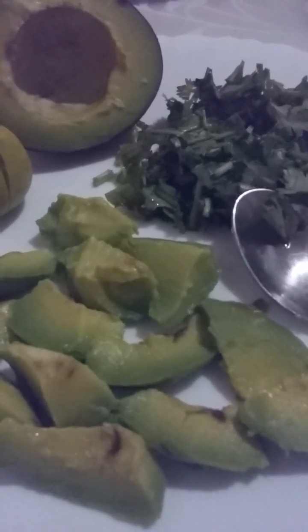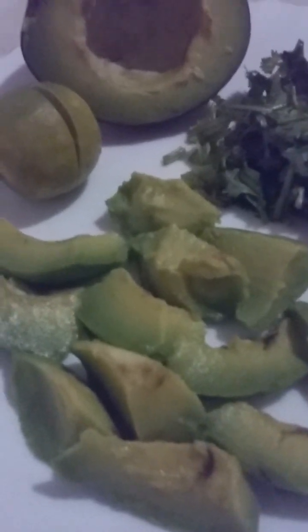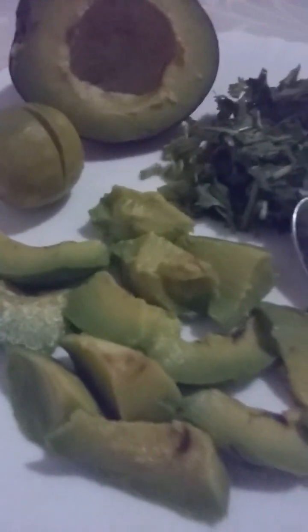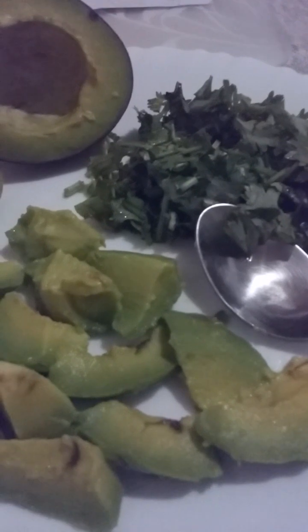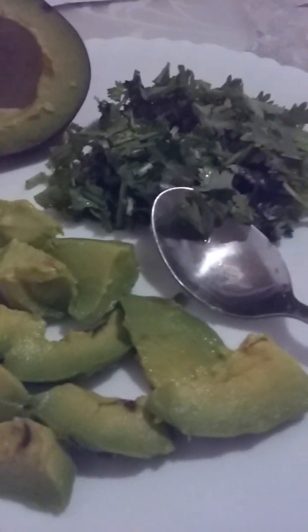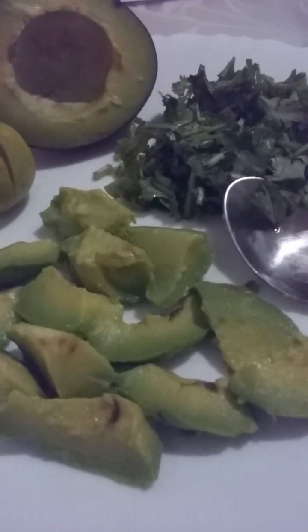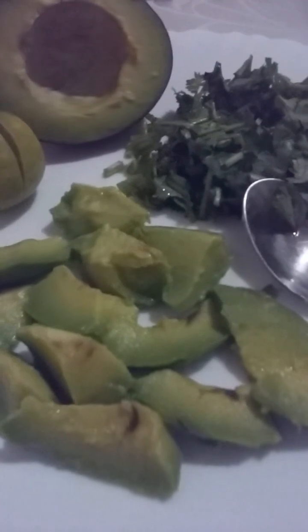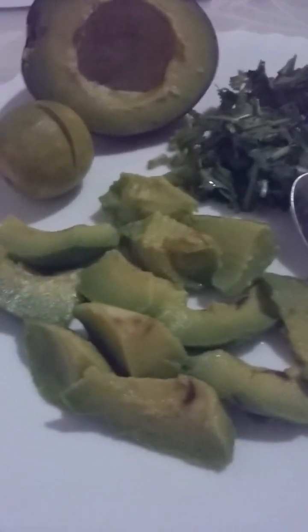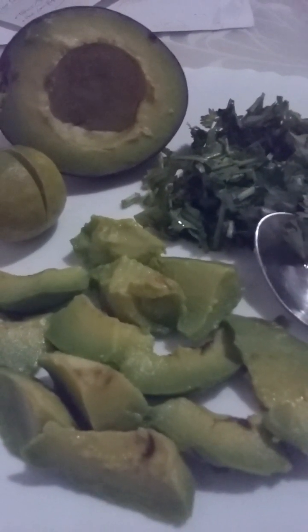For those people who have digestive issues, you can try this simple salad, because the parsley will assist with bloating, the avocado with bowel movement, and the lime or lemon for digestion and increasing the metabolic rate in your digestive system. You may also choose to add a bit of dressing — a bit of olive oil, just a spray of olive oil. You can also add apples, as apples are also known for aiding digestion and bowel movement.